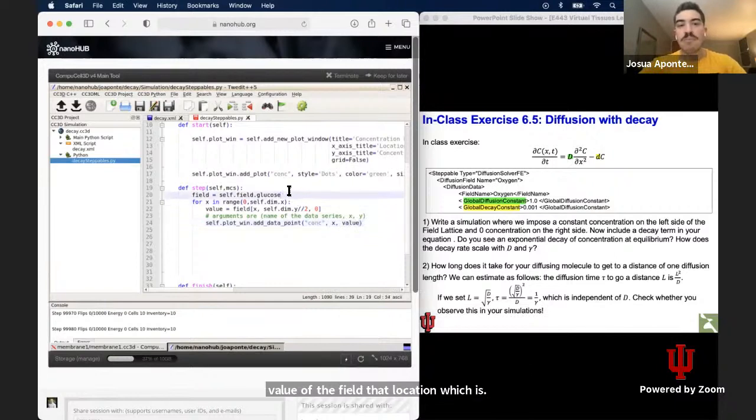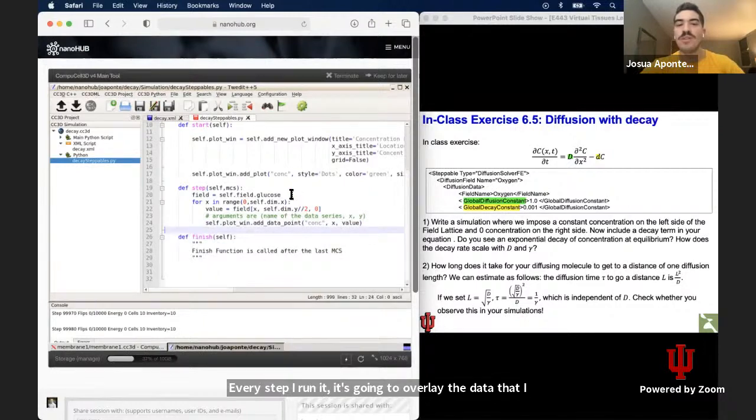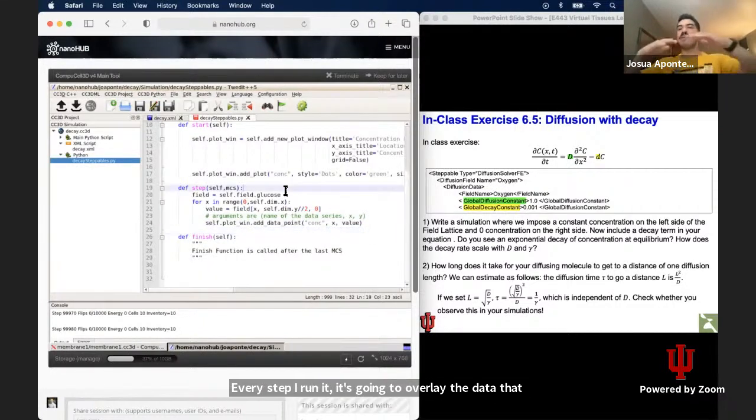And I mentioned last time that the only problem with this code is that it's going to do what we want it to do, but it's going to overlay every step I run it. It's going to overlay the data that I get over the data that I got the time point before. So it's just going to be a bunch of points, one overlaying over the other one.